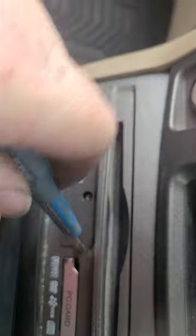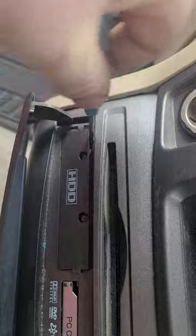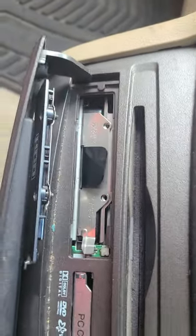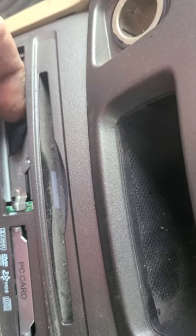It's kind of old. And then sometimes, depending on how stuck it is, like mine, you've got to pry it off and jam it around a little bit. Eventually, it's going to pop off, just like that. Take it, put it out of the way. There's a little flap here.